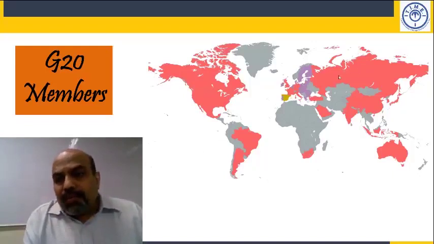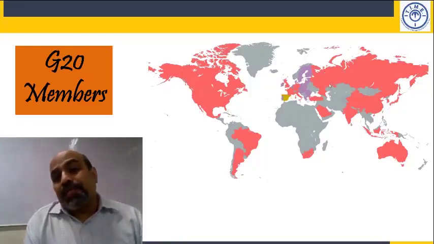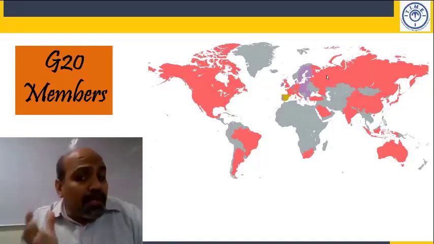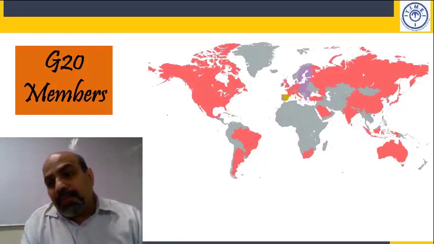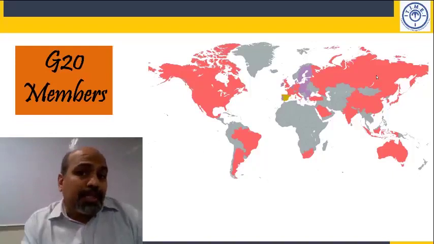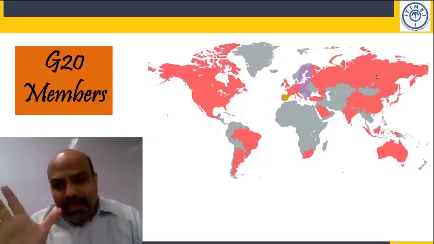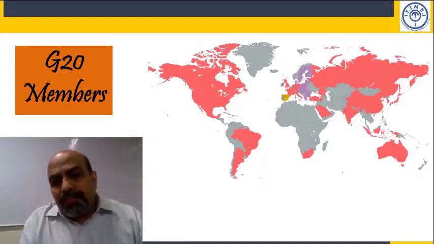Then we have Russia, this large country. We will take it as a European member, as a Russian European nation, because the majority of the country, where the political power is in Russia, is in Europe. The Asian part of Russia is more or less sparsely populated, away from the political center of Moscow, and it's pretty rich in resources and all that, but that's another story. So Russia, then Turkey, then the Kingdom of Saudi Arabia.